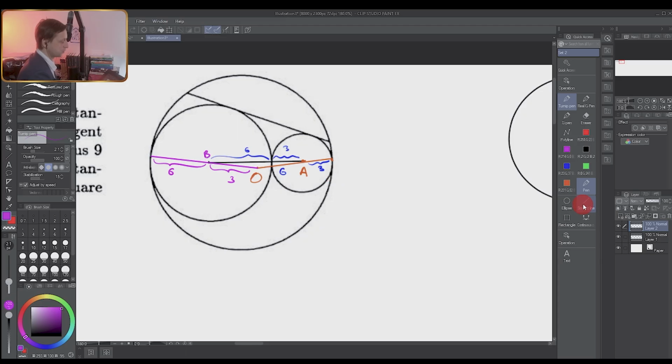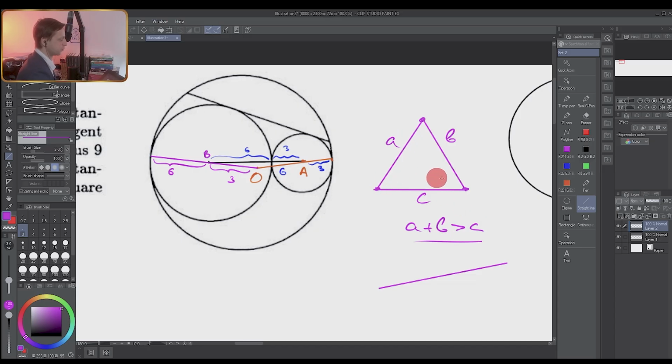And in any triangle, there is a basic thing that is called triangle inequality, that the sum of any two sides is always larger than the third side. A plus B is always larger than C in the case if you have a non-degenerate triangle. Non-degenerate means that these three vertices of the triangle do not belong to the same line. Only in the case when three vertices of a triangle belong to the same line, like this, you have a degenerate triangle, and in this case the sum of two sides equals the third side. And here you have exactly this case. So it contradicts the fact that BOA is not a degenerate triangle.